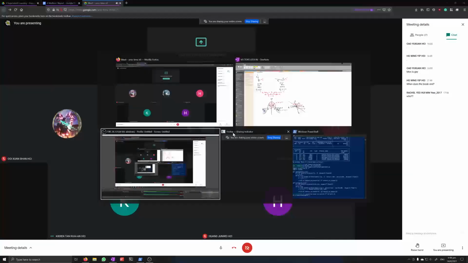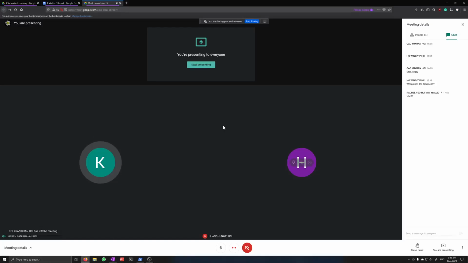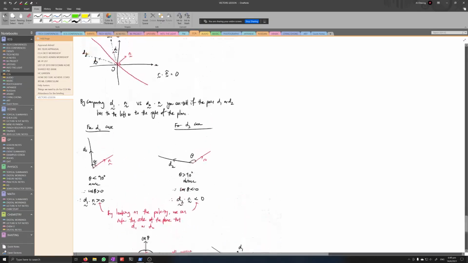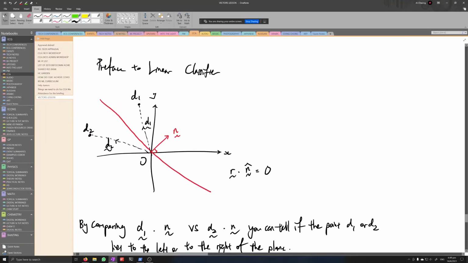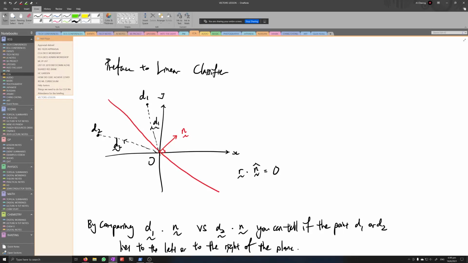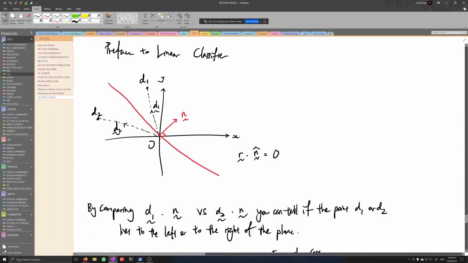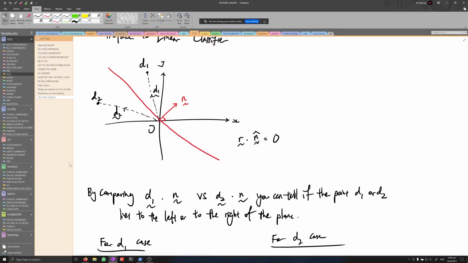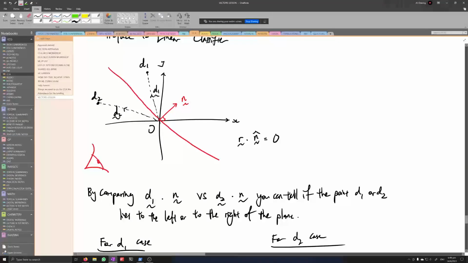Wait, just now at that point, isn't it more like below the plane, not like to the left? Like if you scroll a bit, like D2, because you said that plane is like projecting into and out of the screen, right? Then isn't D2 like more so like below rather than left? What do you mean by left? Yeah, I mean in this case, because I was looking at it from the 2D point of view, so like over here is the left, over here is the right. But you could also say below or above. In that case, like your eye will be like here, right? And you look at it this way.